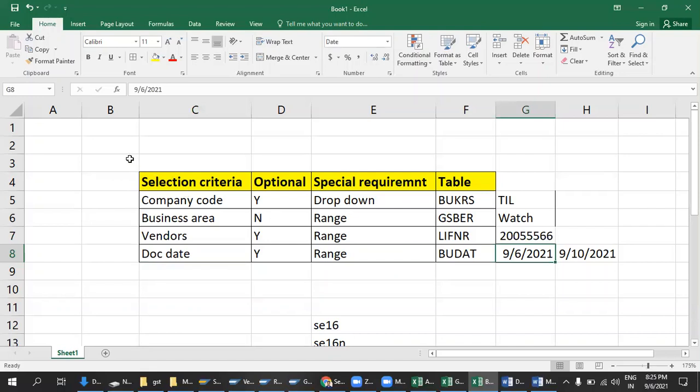So automatically, if this is the input and you execute this program, the system will go to this company, it will go to this vendor with this business area. Whatever documents are entered for this vendor, it will display all kinds of documents. Again there are two types of documents: open documents and cleared documents. So today we are dealing only with the open. So I'm giving only open. I will give this condition only for open. With this date range, I want to display how many open items are there against this vendor, as per business area wise. Is this clear, guys?